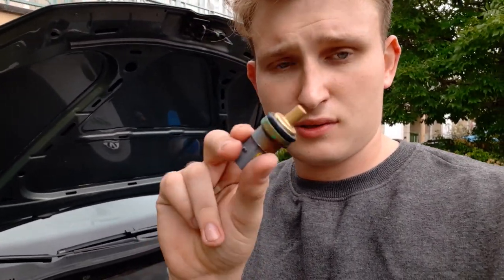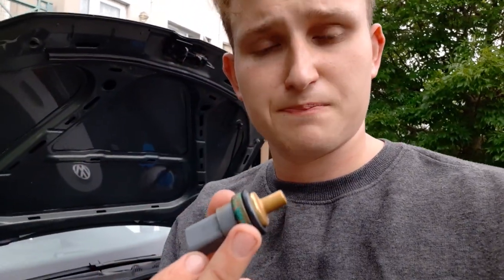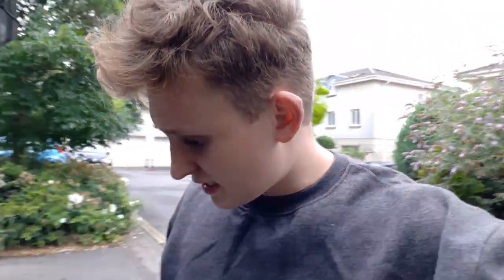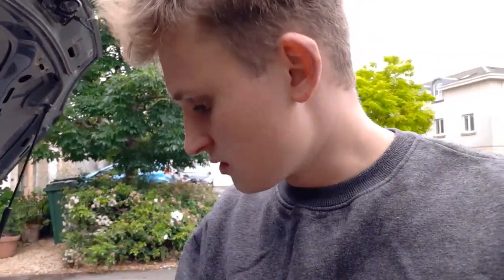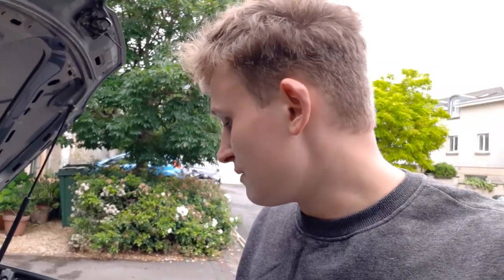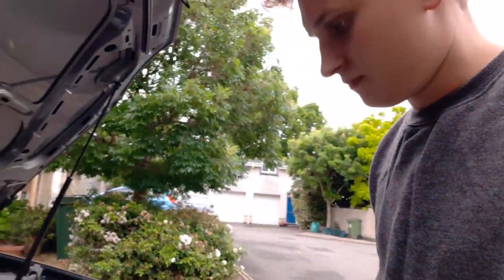We'll give this a clean up — the connector end looks okay — and stick the new sensor on this one, since we now know the first wasn't actually faulty. The fans are still going. I've disconnected the wiring loom and this one's got a plastic cap or clip. It's depressurized now so it shouldn't come spurting out. One thing that occurred to me: it may be that it was actually still that sensor, it just needed a hard reset. So I've disconnected the battery.